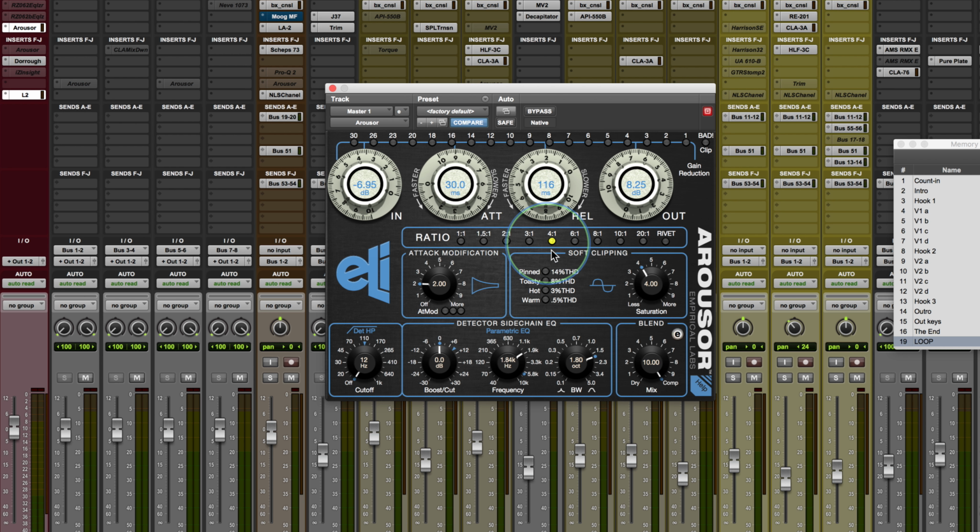What I have here is just the standard 4:1 ratio. Now, there's a couple things. This is V2, revision 2, and it uses 1/3 the CPU power of the previous version, so that'll be a bonus. And if you're very familiar with the hardware unit, you might find that if you're looking for, say, a 4:1 ratio, you might find yourself gravitating more towards 6:1. And if you like 6:1, you might be gravitating more towards 8:1.